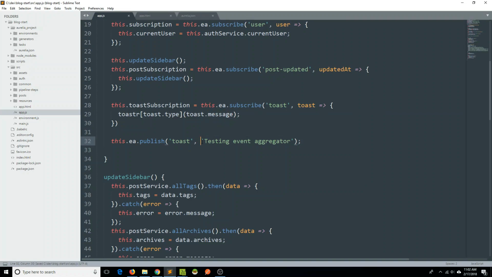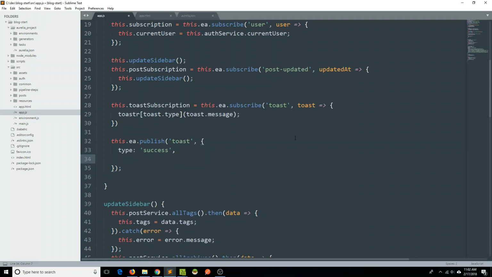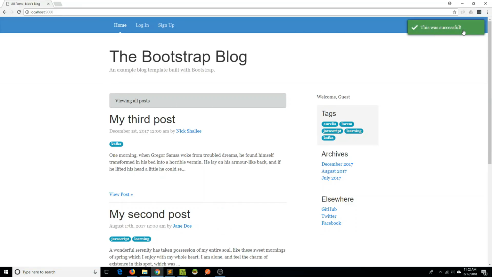And so instead of passing just a string here, we can pass an object and say, all right, so this object, the type will be success, and the message will be this was successful. So I'll save that, go back to the application, and we can already see it in the upper right hand corner.